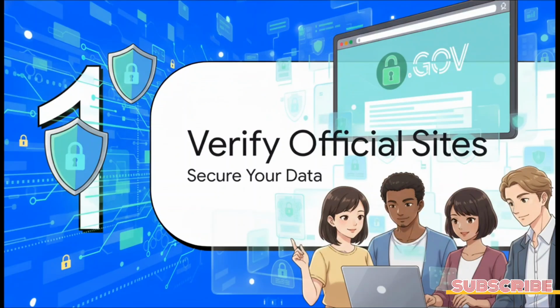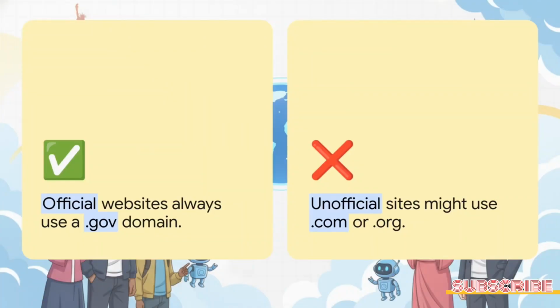All right, starting off with Section 1, verifying official U.S. websites. Secure your data. Before we even think about clicking anywhere else or typing in a single piece of personal data, we really need to talk about cybersecurity. When you're applying for a visa, you're handling some highly sensitive stuff. So here's a quick refresher. Always verify you're submitting your info to the actual United States government and not some unofficial lookalike site. Official U.S. government organizations always use the .gov domain. So do yourself a favor and double-check that address bar before typing a single keystroke.